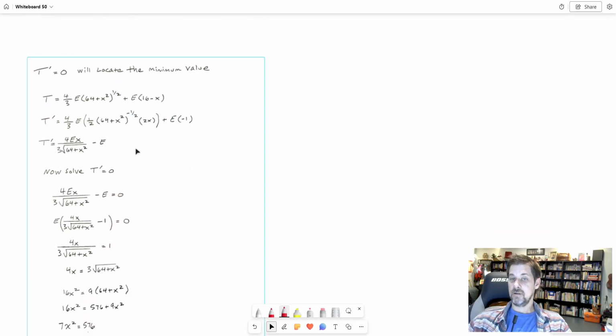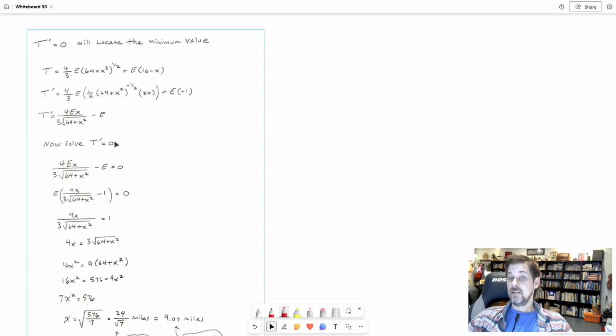Now, there's your derivative. I can go into more detail about that if needed, but it's something we've covered already, and so I didn't want to make it too much the focus of the video. So if I solve t prime equals 0, I'll find that minimum value. Here you're looking at that equation. Here's what I did. I factored out e like that, and then I divided both sides of this equation by e because I noticed I could just get rid of it and it'd be better to get rid of it.